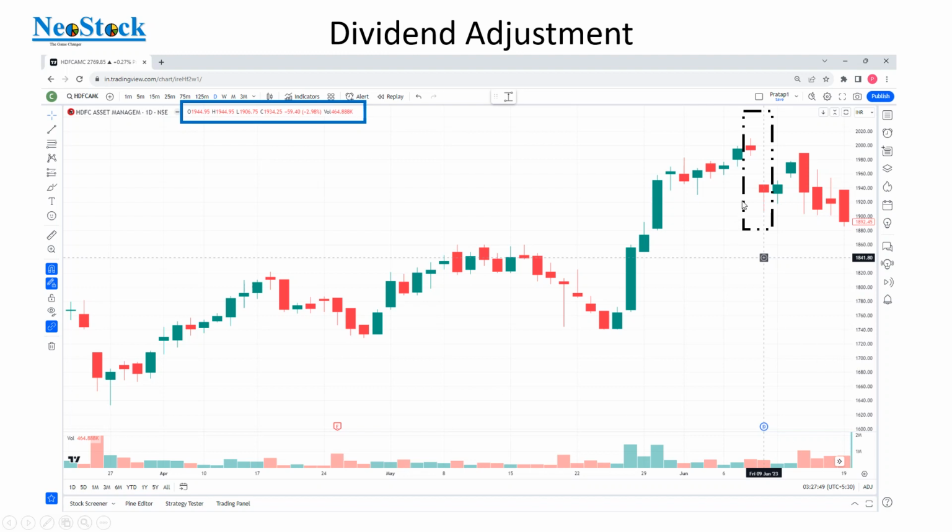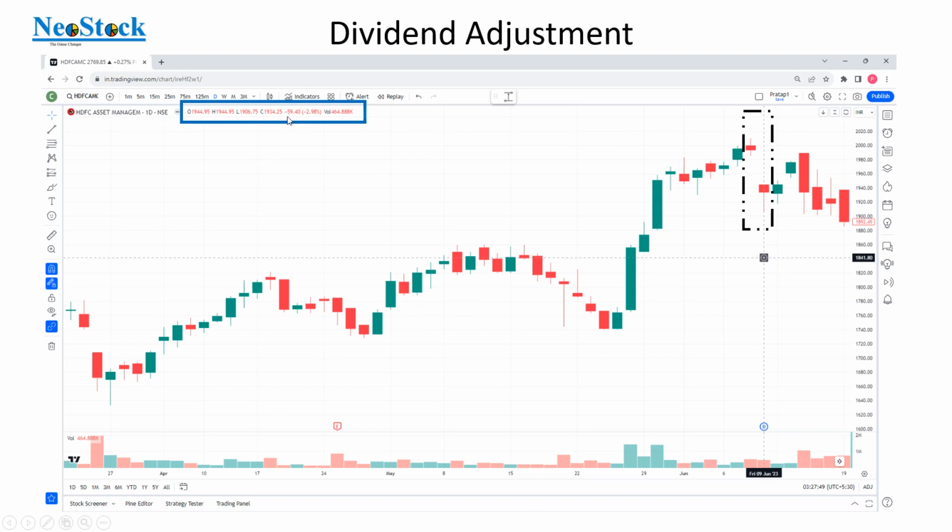If the rest is down because of the demand and supply, that is a different question. But the 48 rupees, you didn't get the loss. The money you get into your bank account. That means you didn't get any loss. That means this amount you got into your account because of corporate action. So that is the reason why, because you didn't get any loss, this gap should be adjusted by adjusting the historic prices.